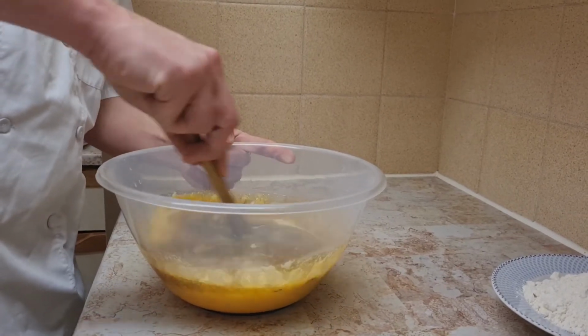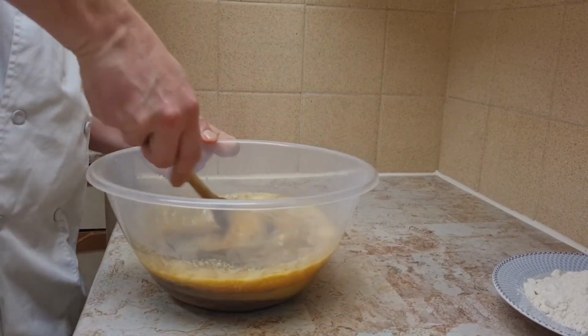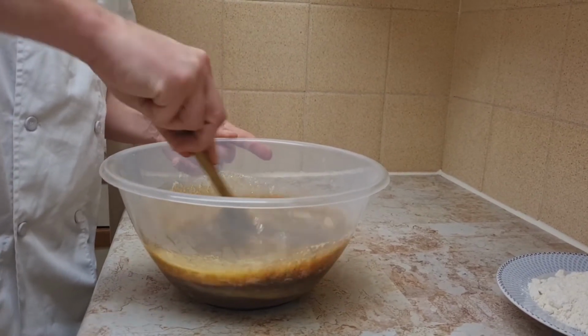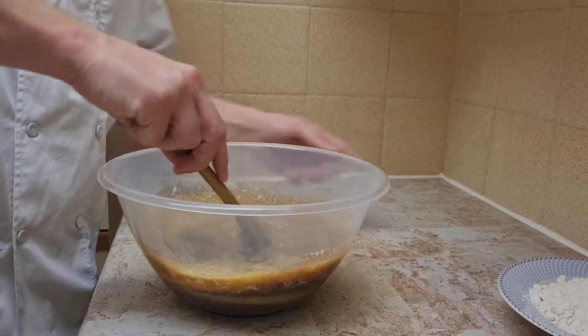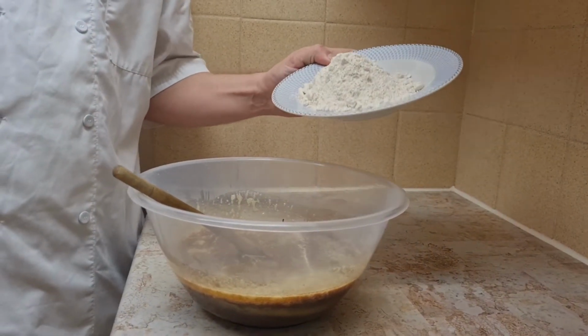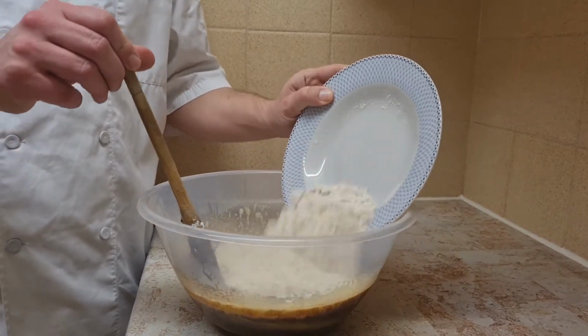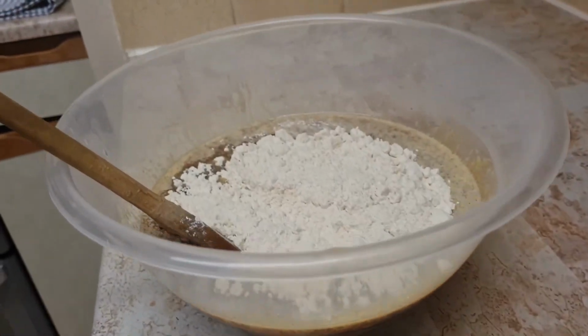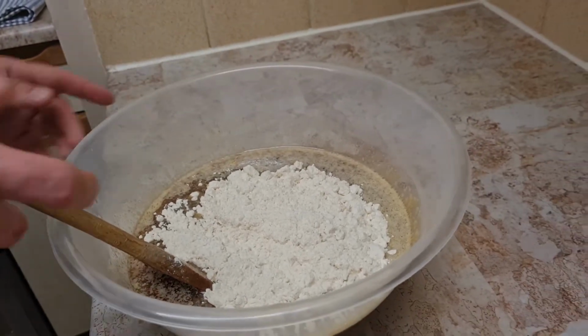So one mix, and it all comes together nicely. And then last but not least, we take our flour and we add that in. It's really easy to make chocolate brownie, but a lot of people tend to buy it because they think it's a very difficult thing to make.